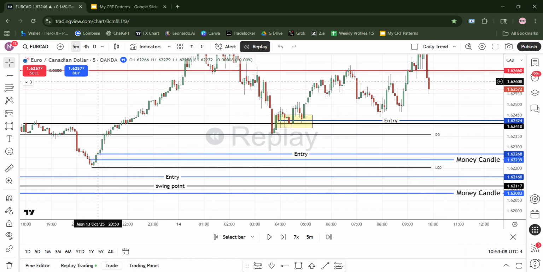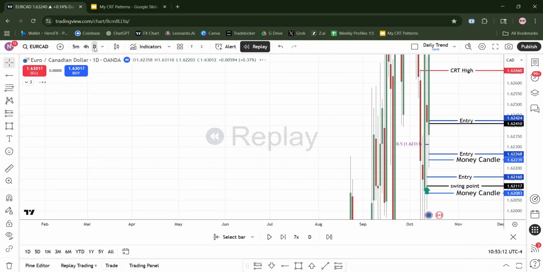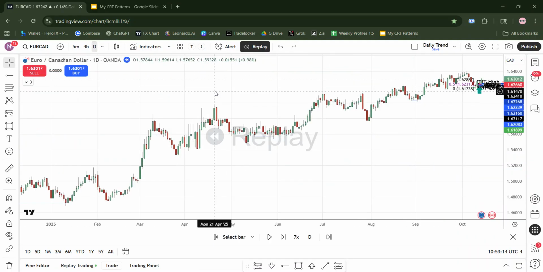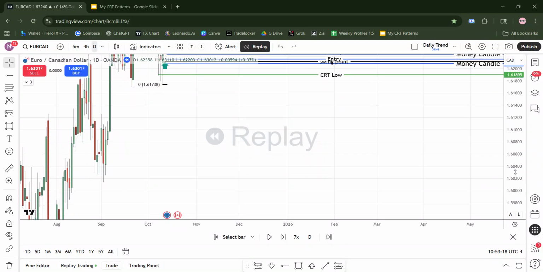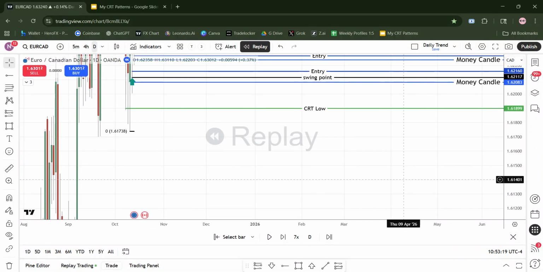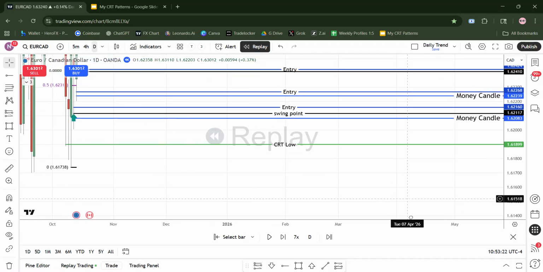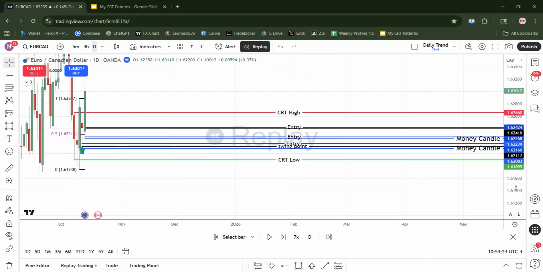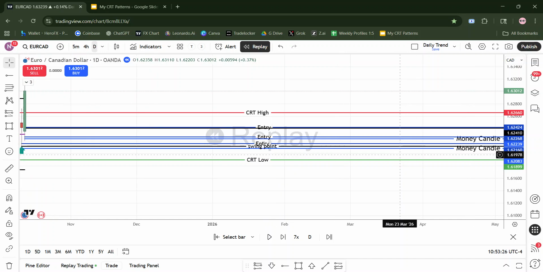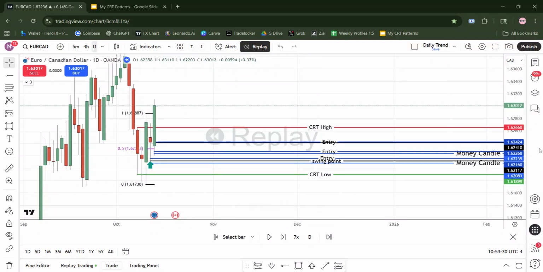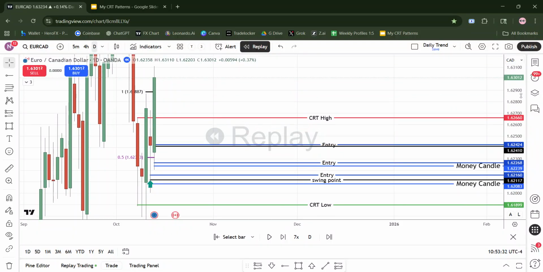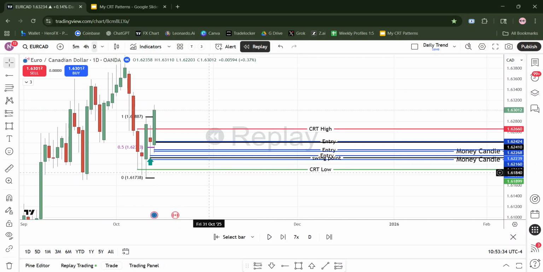Okay, so that was pretty much it. Those were the best ones. So now let's go back to the daily and see what we got. A lot of drawings here, but hopefully all of that made sense. Now let's just see how many pips, and it's still going. Okay, we're back on the daily chart now. So remember, we had our indicator fire to say you had a tradable range. Let me get rid of this arrow here.